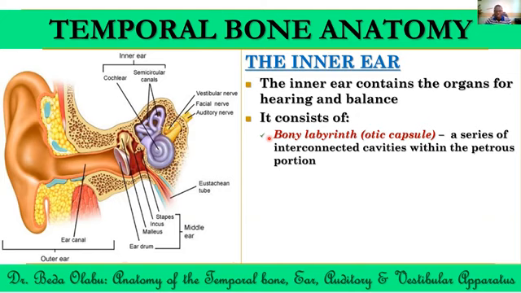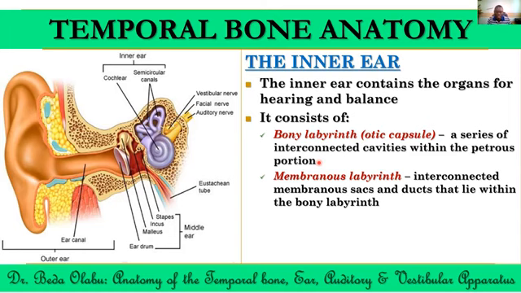This bony labyrinth is lined by the periosteum of the skull, basically. So the cavities are lined by periosteum. And deep to that periosteum, or internal to that periosteum, is some fluid. The fluid that is within the bony labyrinth is called the perilymphatic fluid, or perilymph. This fluid has similar concentration, or almost similar concentration to that of the extracellular fluid, and even like CSF. Within the bony labyrinth is a system of membranous sacs and ducts that take the contour of the bony labyrinth. So remember now, these are membranous. They are epithelial-lined membranes, but they follow the contour of the bony labyrinth. They are found within the bony labyrinth. They're also interconnected.